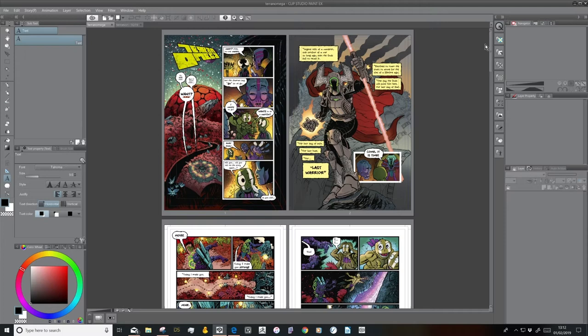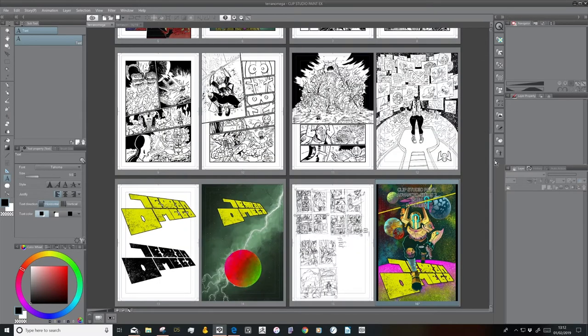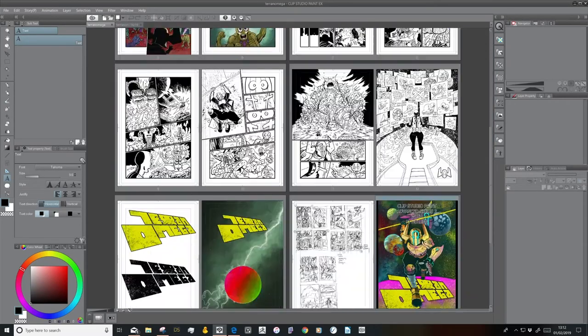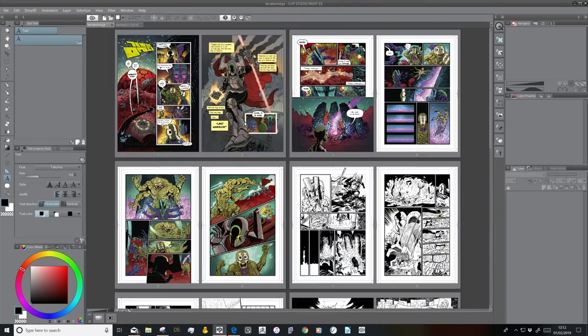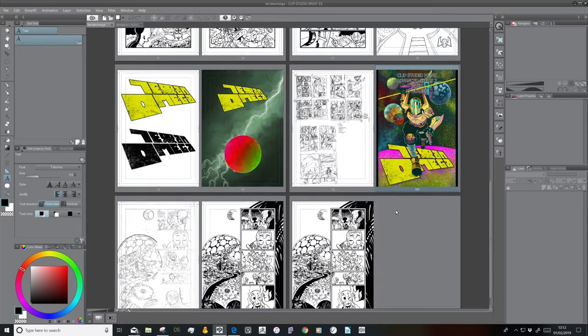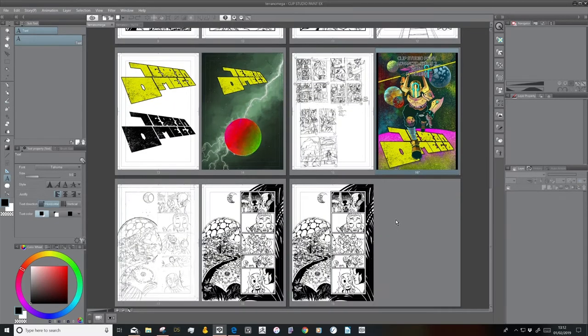Now, multi-page documents are incredibly handy because, as you can see here, I'll just shrink these down so you can see them, it allows me to have all of my documents in one location. I don't need to worry about folders. All of the documents associated with this comic strip are in this one location. And it allows me to set up a single document size for one page. And then every time I add a brand new page, it just maintains the exact same document size. And that's extremely handy. The other thing it allows me to do is join two pages together to have a double page spread.